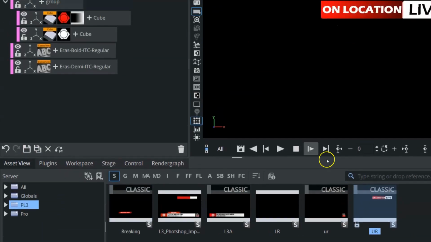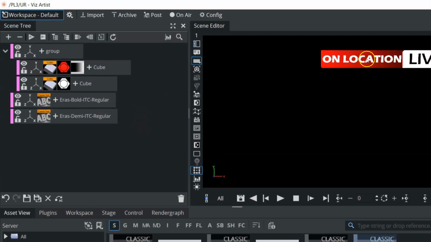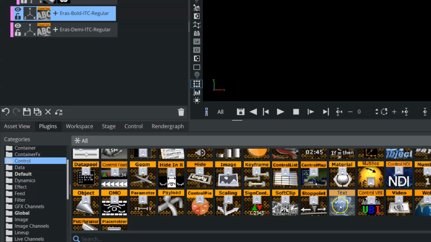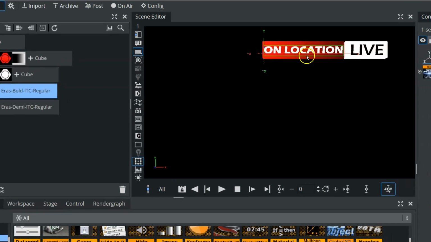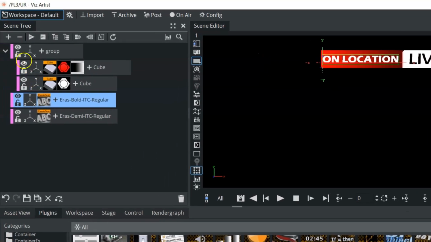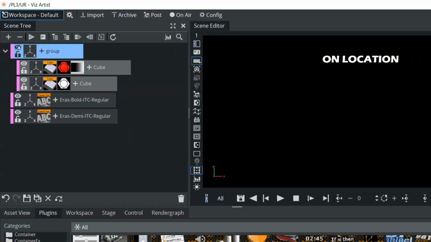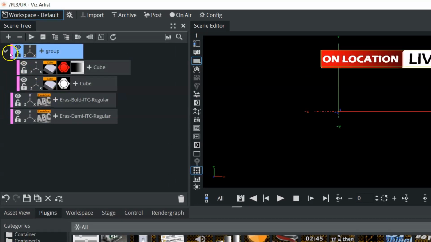Okay, so we're going to go into the upper right and decide how we want to animate this on. First, if you need to make it accessible for someone to change it, you could use, again, our control text plugin if you want to give them control to change this text. I don't think we're going to do that necessarily on this one. I'm just going to scale that on location down a little bit. We have our scene set up so that there is a background and then the texts are separate. I'm just going to use this as is to make an animation here.